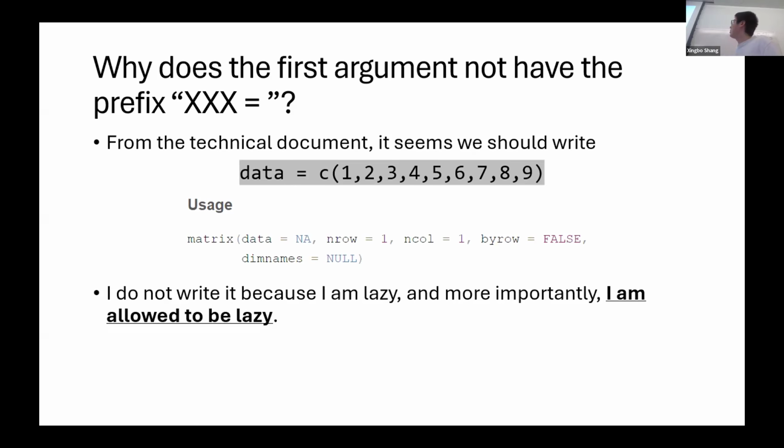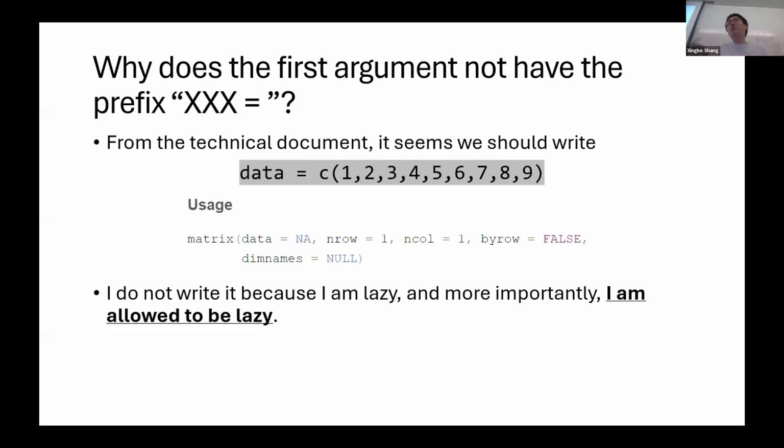So the rule of being lazy is that when you don't want to type in the argument name, you must supply the arguments in the order specified in the technical document without skipping. If you don't want to specify the value of some of the arguments, then you just take the default.